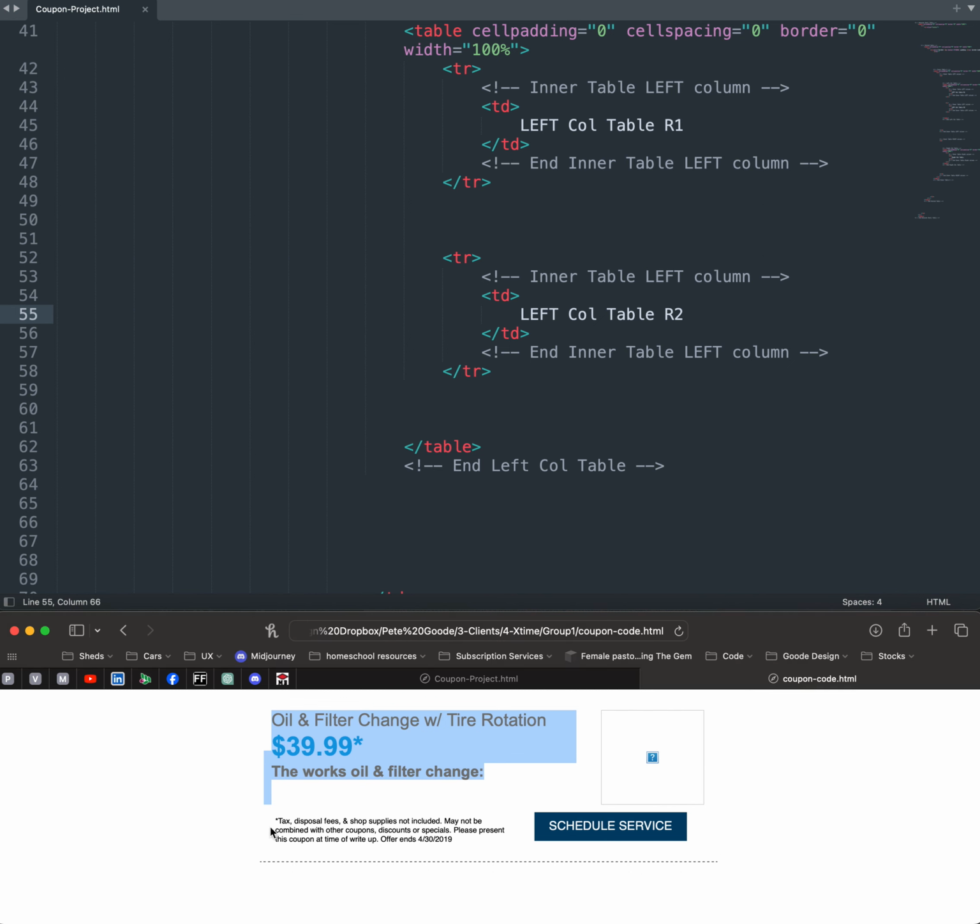Then it has a second table down here that has column 1 and column 2 of different sizes, and that's the button. The button's got some padding to it so that it's got space between the outer wall and the text. And again, we've got this division line, and we could stack these coupons on top of each other. So you could have an oil change, you could have transmission flush, you could have a smoothie that you're buying, and then extra fries, something like that.